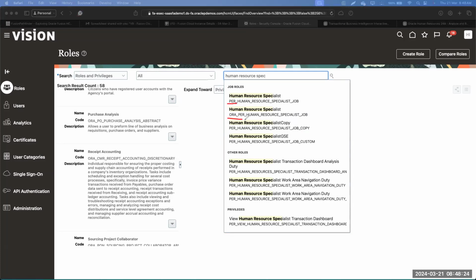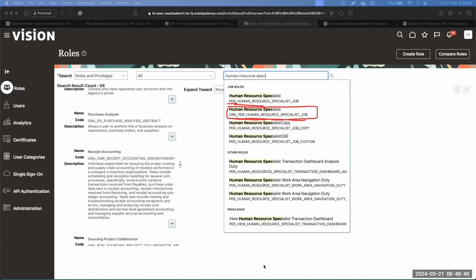So what happens is the number of privileges, or the duty roles, aggregate privileges in this ORA role, let's assume there are 1,000. But if you take this role which starts with PER, you may see only 500 or 600, even less, because all the latest functionalities will be available only on these ORA underscore roles, not on the PER ones.